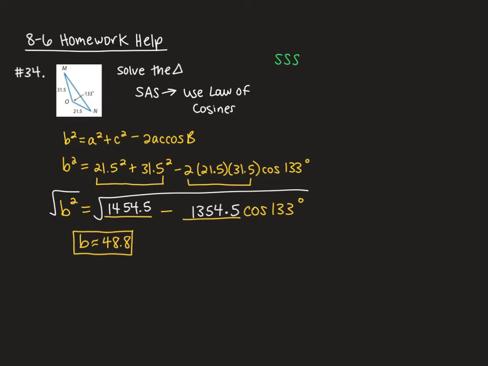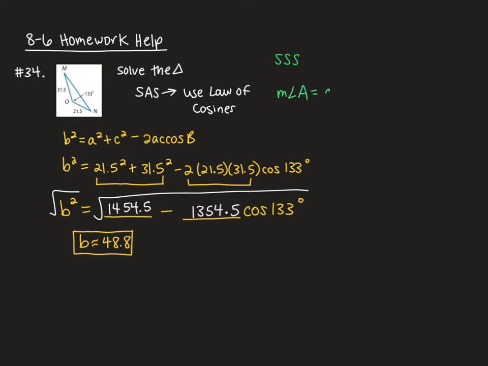So we're going to use the law of cosines to find an angle. It doesn't matter which one you find. You can find M or N, and then we'll find the third one by using the triangle angle sum theorem. I will stick with what I did in my key, which was solving for angle M. And instead of using this equation, I'm actually going to use the form of the law of cosines that's already solved for an angle. So I will just use the one that's labeled angle A. This is like from your notes.